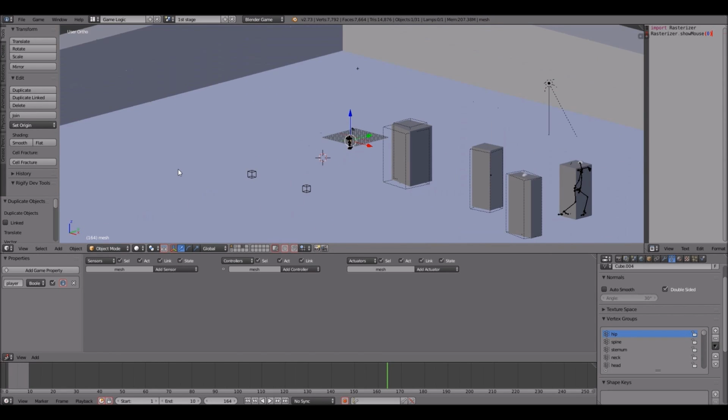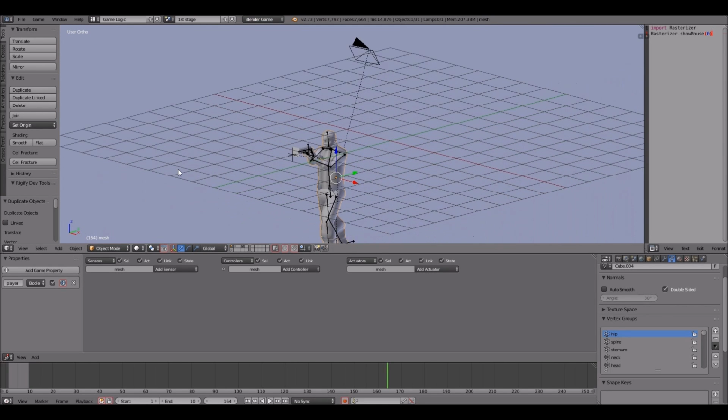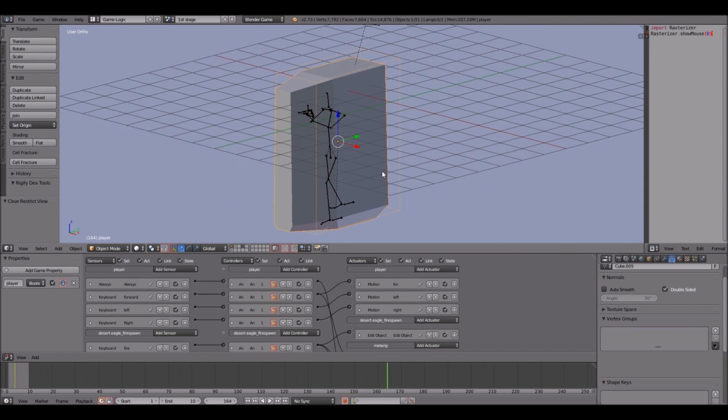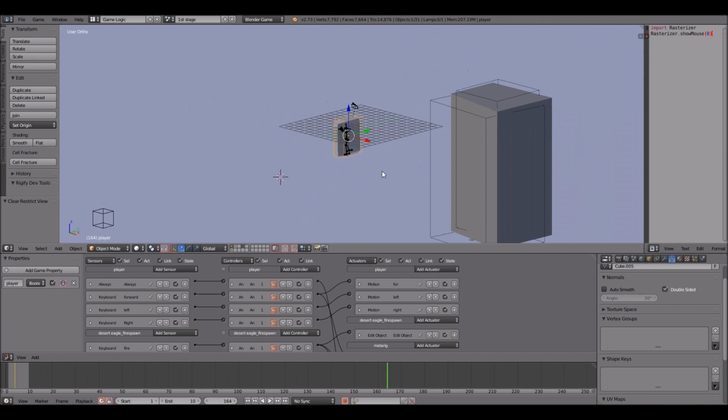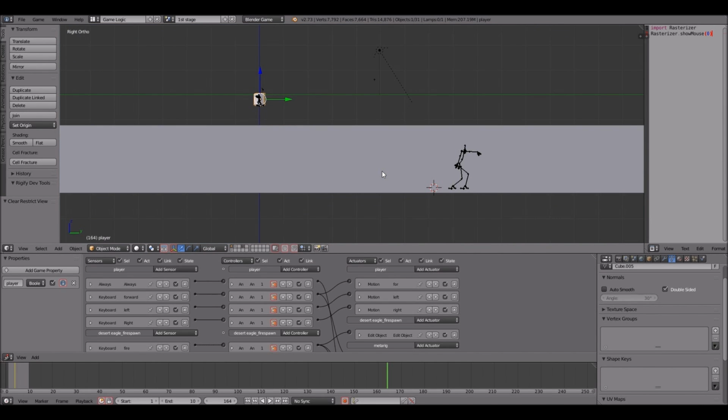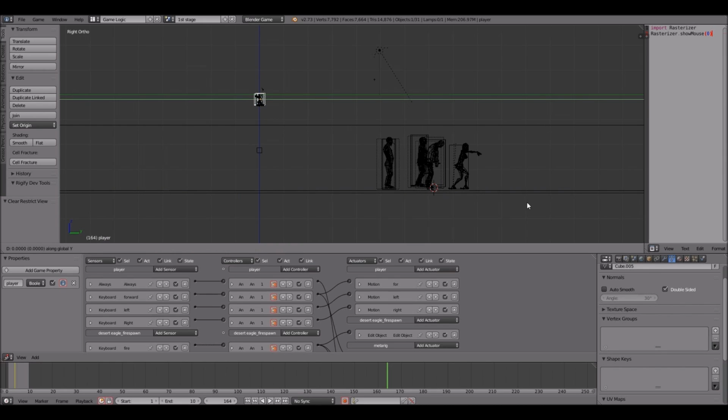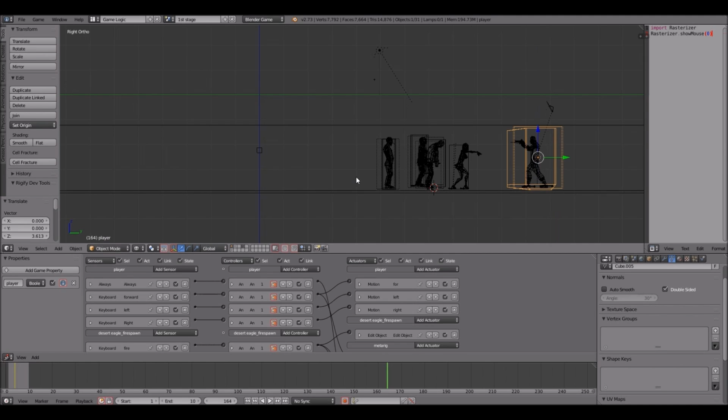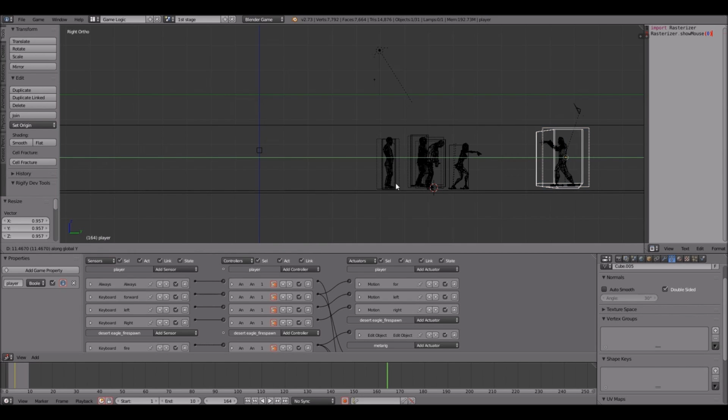Looking for his block. There we go. I forgot I had hidden the block. You hide the block by pressing the H button, and you unhide it by pressing Alt-H. Now I'm going to scale him back to his regular size. I don't want him too much taller than the zombies, but average height, maybe six feet, six feet one, or six feet two. I'm six feet two.